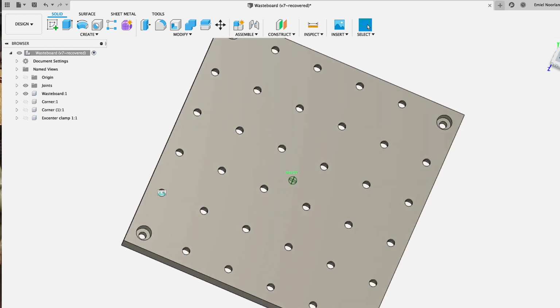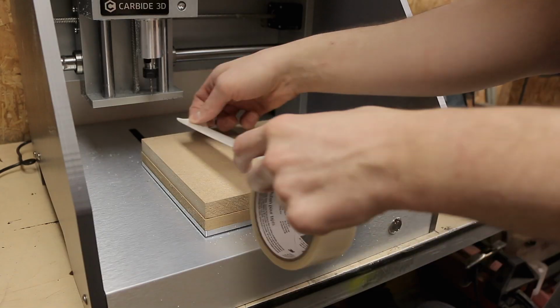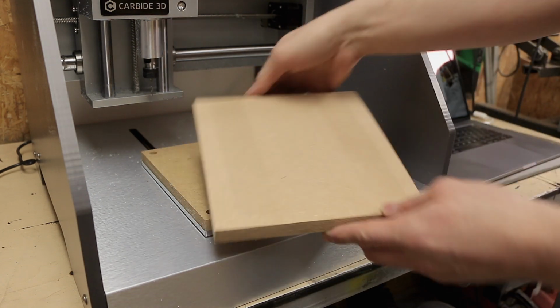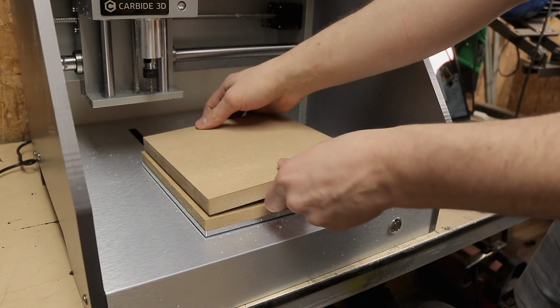Oh, and another free tip for the video. If you have some large, easy to cut materials like MDF or polycarbonate, you can also use some double-sided tape to just stick it to the wasteboard. That saves you a lot of hassle.